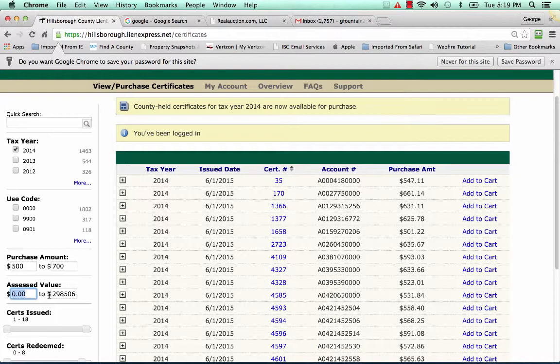The next thing that I really recommend, excuse me, I'm really kind of hoarse tonight, is that you always put some type of value in the assessed value column. In Florida, very different from Maryland, the assessed values of property are really cheap. So if you can find properties that have tax assessed values between $10,000 to $40,000, those usually turn over very, very quickly. So I usually set an assessed value starting at $10,000, and I don't even narrow down the upper limit, because I don't want anything that's worth less than $10,000.